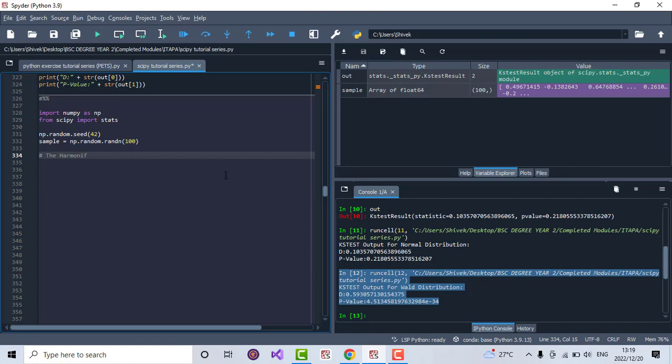the harmonic mean. So basically what I also have to mention here is that the sample values you are working with have to be greater than 0. Okay, you cannot have values that are less than or equal to 0. So what we will do is output equals stats.hmean. This is the function we utilize for harmonic mean, hmean, and within this we will pass the data itself.